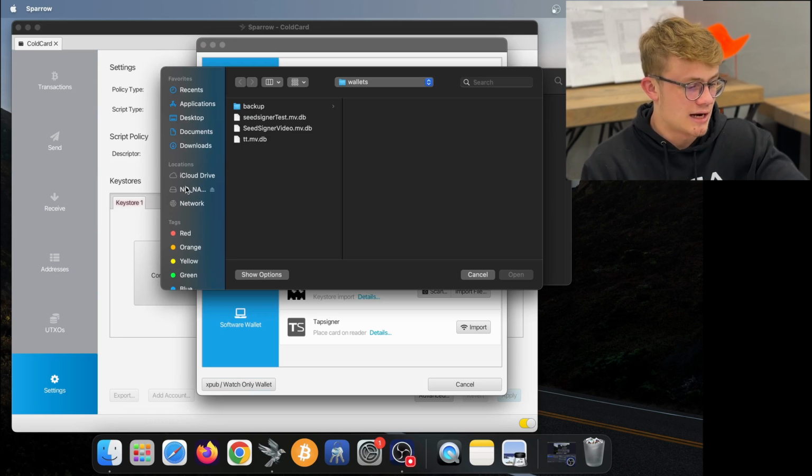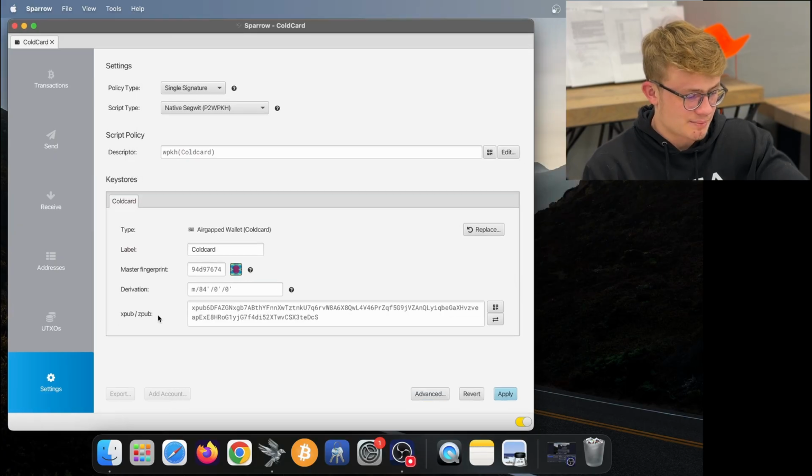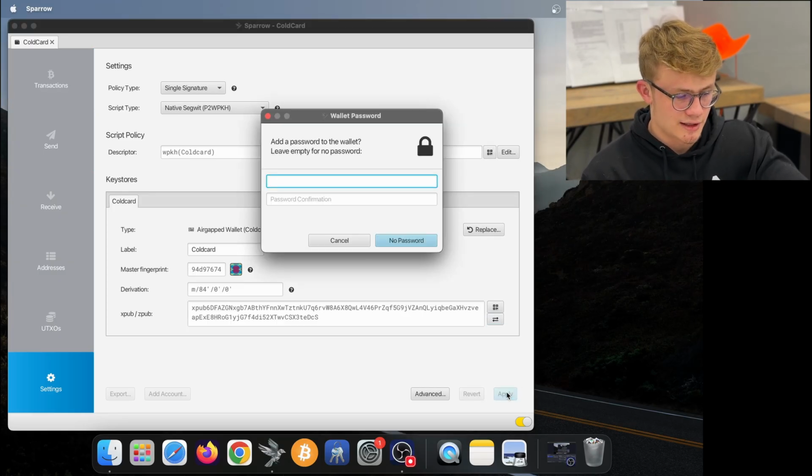Then we'll need to open our SD card. So here I click on my SD card, and then we need to click the .json file. So here's ColdCard export.json. I click on that, and then I click open. Here we can see our xpub and zpub, which are our public keys. Alright, all we have to do now is click apply over here and set a password if you want.